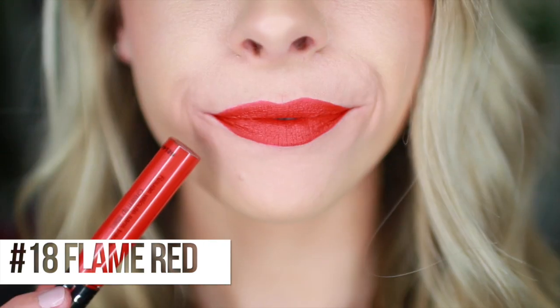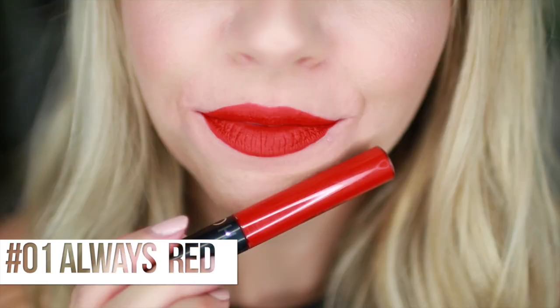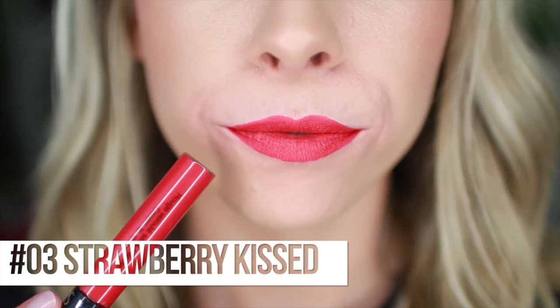Number 18, Flame Red - getting even closer to red, but that warm orange-y kind of red. I feel like red lips are underrated and more people should embrace them and not be afraid. This is definitely an orange red and I love it. I think all reds are pretty on blondes - I especially love orange reds. Next we have number 01, Always Red - your classic red, not too orange, not too blue. Very classic, very gorgeous. And Strawberry Kissed, number 03, brings in a little more blue tone - kind of a pinky red. So if you're afraid of red but you like pink, this is up your alley. It's softer than your typical red.